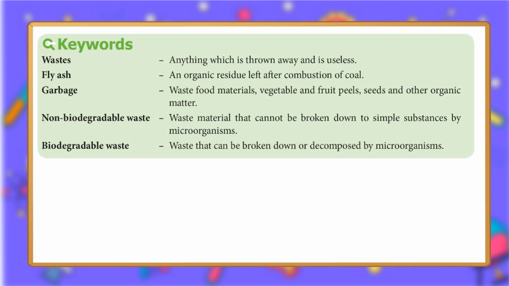Keywords. Wastes: anything which is thrown away and is useless. Fly ash: an inorganic residue left after combustion of coal. Garbage: waste food materials, vegetable and fruit peels, seeds and other organic matter. Non-biodegradable waste: waste material that cannot be broken down into simple substances by microorganisms. Biodegradable waste: waste that can be broken down or decomposed by microorganisms.